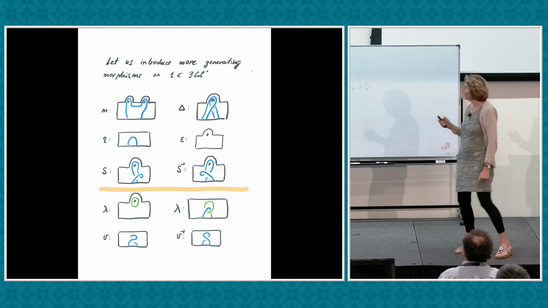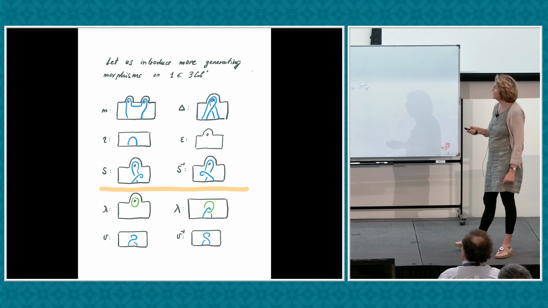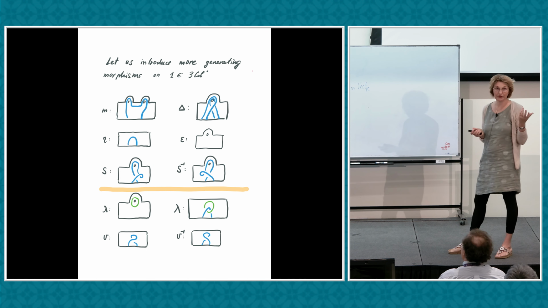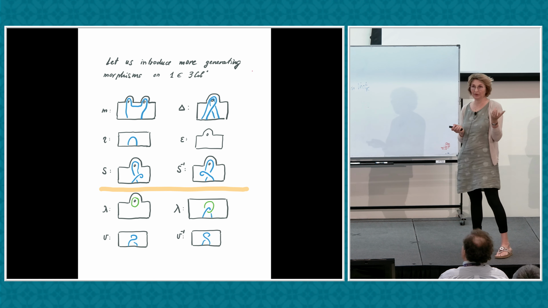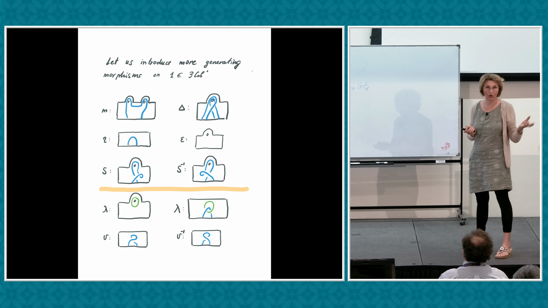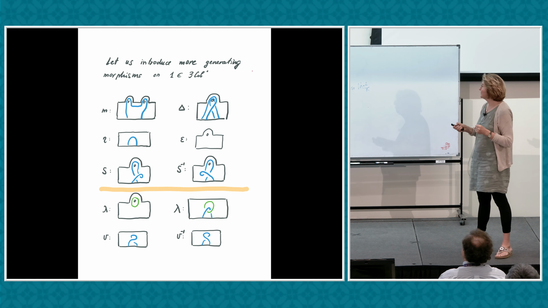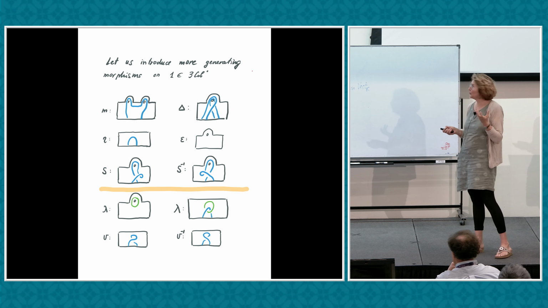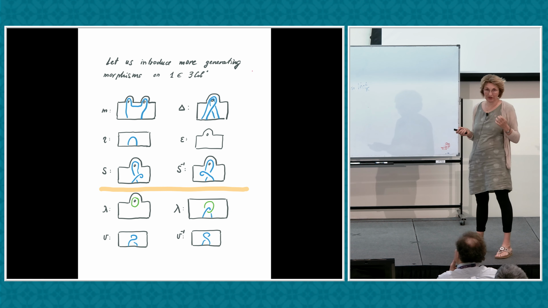So basically what the people immediately realized is that these morphisms are actually not enough to generate all morphisms in 3-COP. Because you know that every 3-manifold can be obtained by surgery on a link in S3. And these morphisms actually have no surgery inside, so they stay embedded in R3. So what you need to integrate is kind of a surgery component.